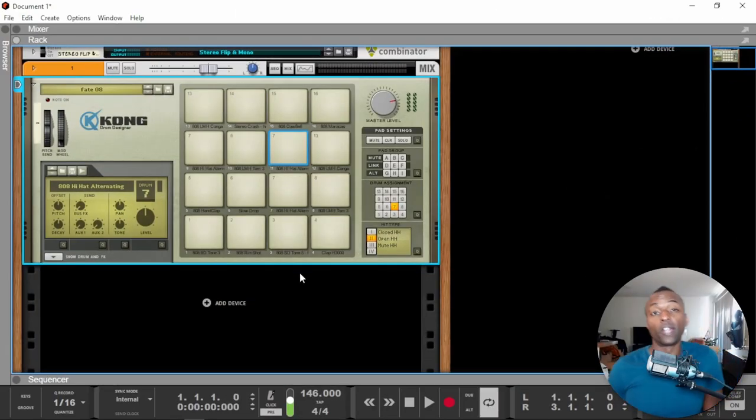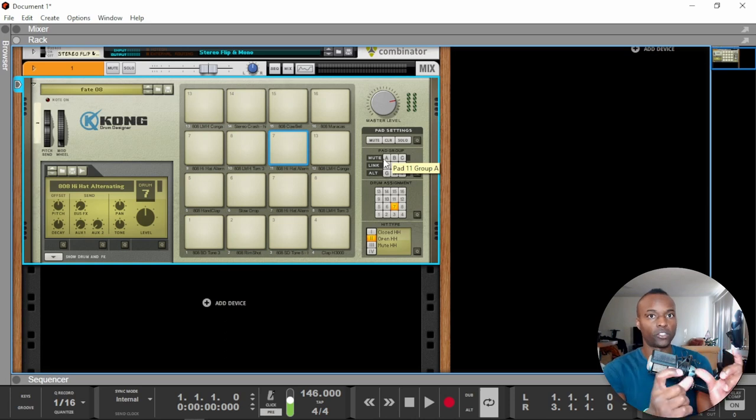The next tip for you beginners will help your drums sound better. And it's particularly to do with hi-hats. I have this Kong here that has a closed hi-hat and an open hi-hat. And it's important to put them on a choke group together. That is to say that when the open hi-hat plays, it is interrupted by the closed hi-hat and vice versa. They can't play together, because that's how hi-hats work in real life. It's one instrument, and when you hit it, if you open it, it's open, and when you close it to hit it again, it's closed. You can't make that open sound anymore.